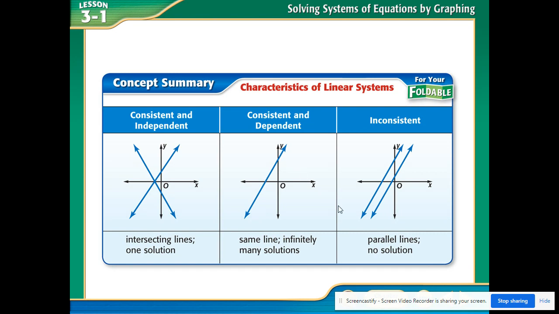That is possible. And then the parallel lines, we know what parallel lines are. They never intersect. So where do they match up? They never do, so it's no solution. So those are the three possibilities. We can have one solution, many solutions, or no solutions. So those are the three different characteristics or classifications that we can go ahead and have.